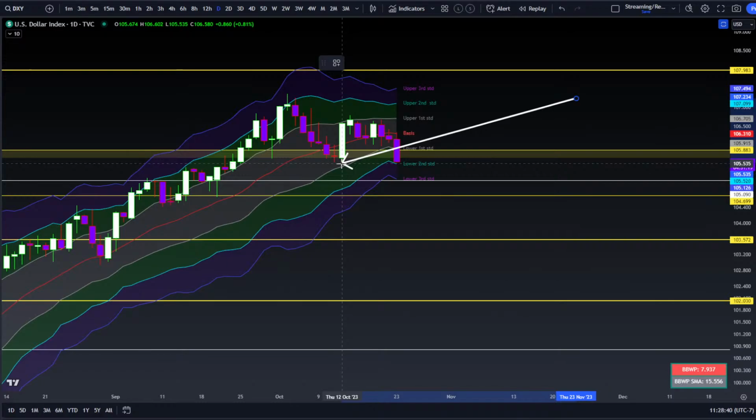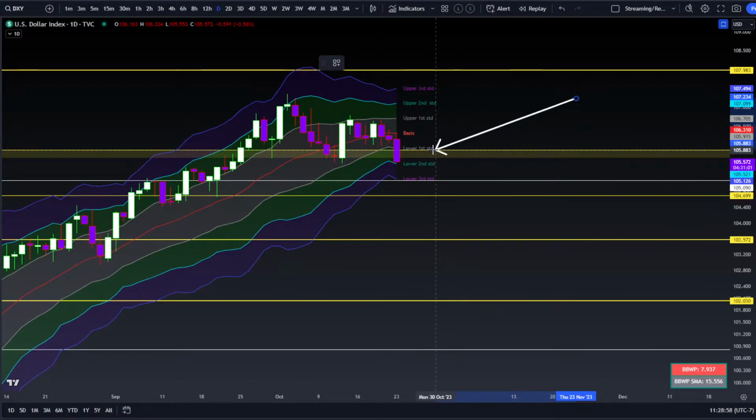Dixie is going to reverse, it is going to do one of two things, rather. It's either going to hold this low and bounce off that lower second and try further up to get past the lower 106 area, which would also be back above this support resistance level. Or we're going to see it grind down, close below that wick low, and continue to grind that lower second standard deviation down to this 105 region, possibly that 104.69 area.